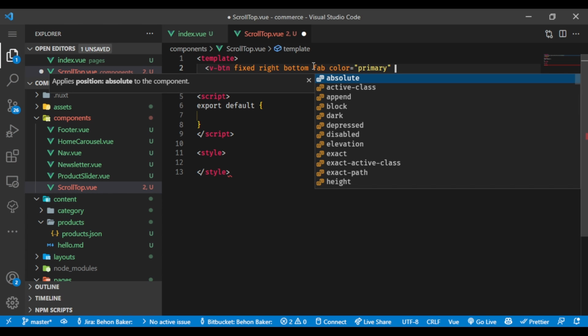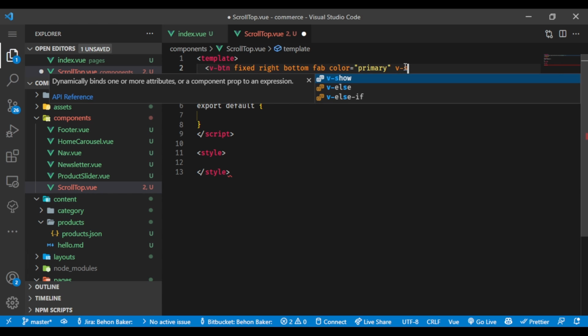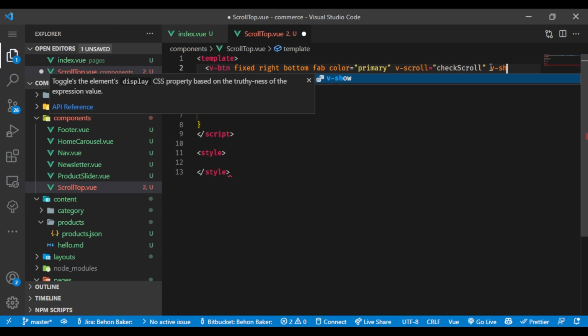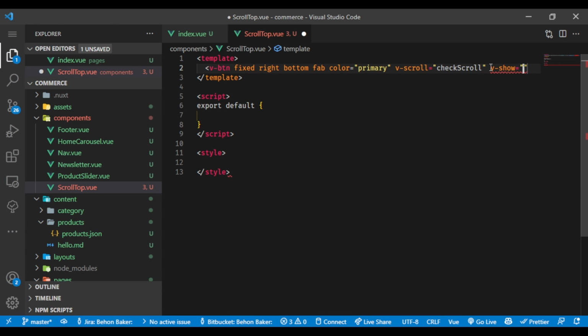We want to also trigger some action whenever the page is scrolled, and we're going to put the v-scroll directive from Vuetify on this button. So let's go v-scroll, and the name of the function that we want to call whenever the window is scrolled is checkScroll. We also want to show this button based on how much of our screen has been scrolled.